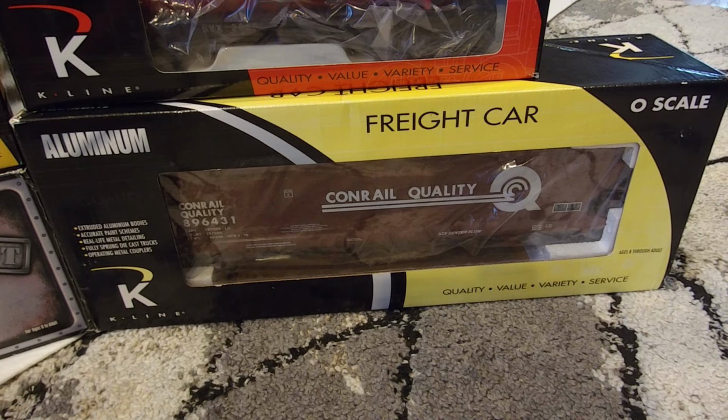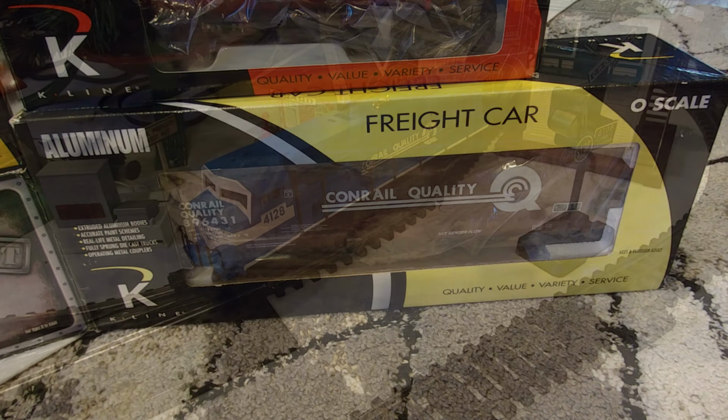And finally, we have this really large aluminum K-Line Conrail covered hopper. This is a really cool car. It was a total surprise. I had never mentioned anything about an aluminum covered hopper, nor anything about Conrail, but this was just a total surprise. It is a very cool looking car, and it's a nice addition to my collection, and it's going to look good behind an engine that is currently sitting on the Christmas display behind all these boxes.